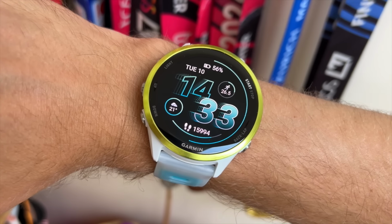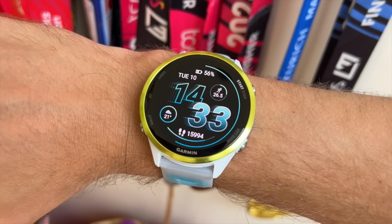And if you use the race weight screen, you'll extend it considerably. But I didn't notice a big difference in the battery life between these two watches. So yeah, I wouldn't use that to really decide which one you get. They're both pretty long lasting for bright AMOLED watches, but not exceptionally long lasting.